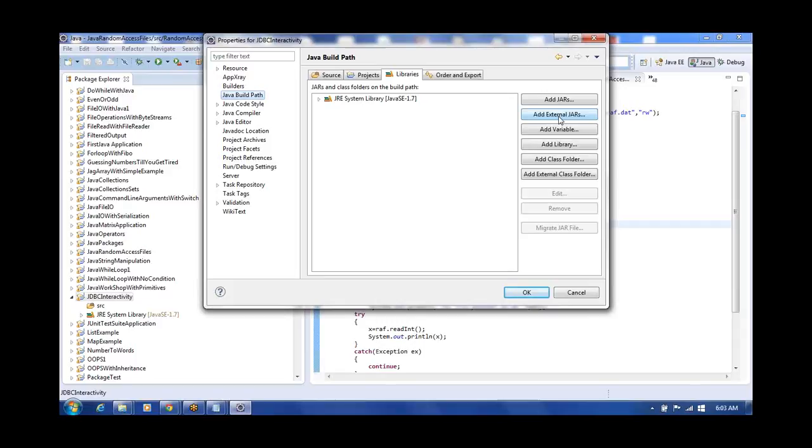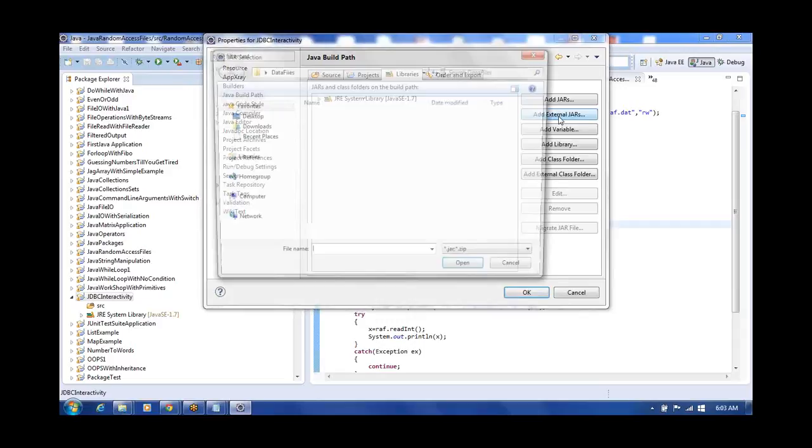So what is a jar file? What is the executable jar file? What is the manifest file in that? What is the difference between zip and jar file? I have kept a few things in that. Just try to understand those. Go through, try to understand. Now I am adding an external jar file here.